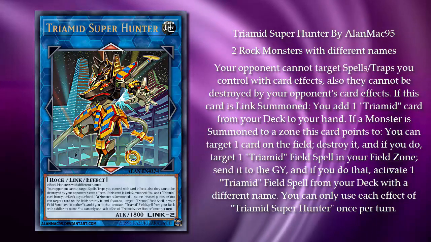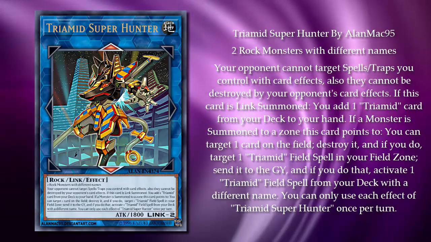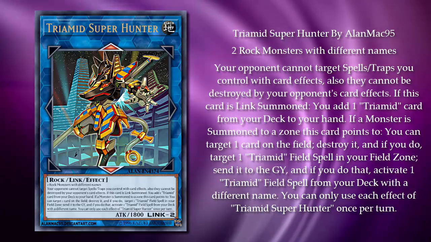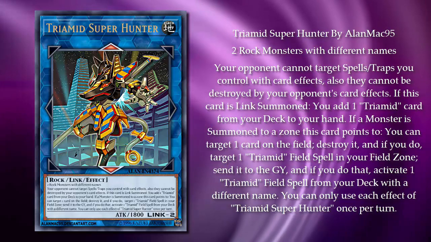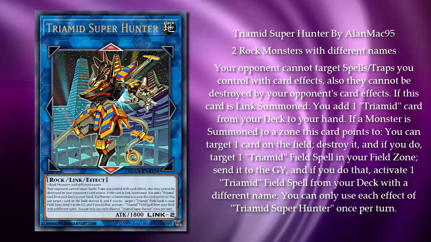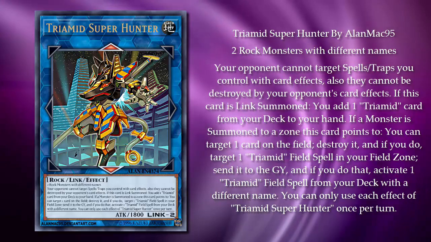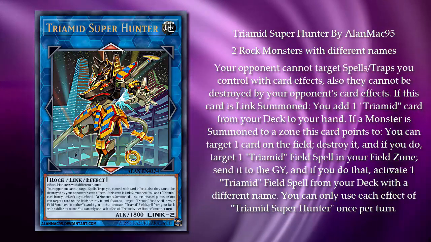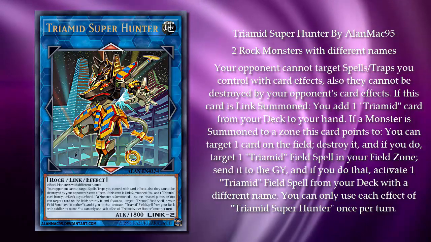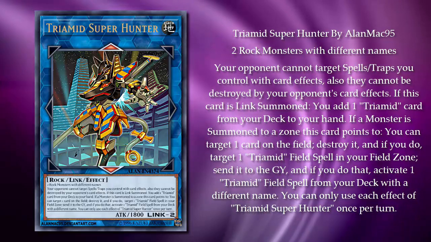So, Sentry Soldier of Stone. Yep. Doki Doki. So, your opponent cannot target spell trap cards you control with card effects. Also, they cannot be destroyed by your opponent's card effects. There you go. You're always protecting your field spells. So you can get rid of them through your own effects. If this card is link summoned, you can add 1 Triamid card from your deck to your hand. What can I say? It's consistency. Entire archetype, just any card.